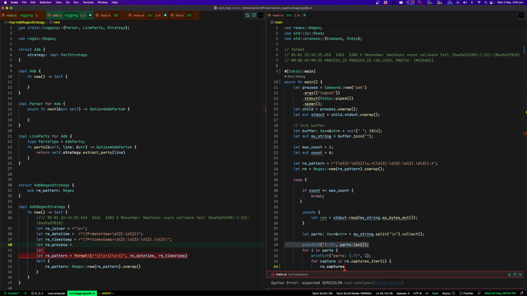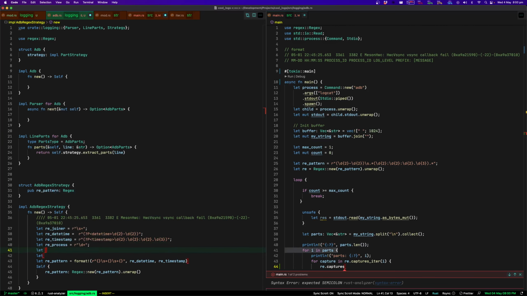So the process is just 4 digits, and I don't want to capture that, so I'm just going to write it. I feel like 4 digits is not necessarily set in stone. It's just a number. So maybe just that. And then it just gets repeated, so another one, and then log level.